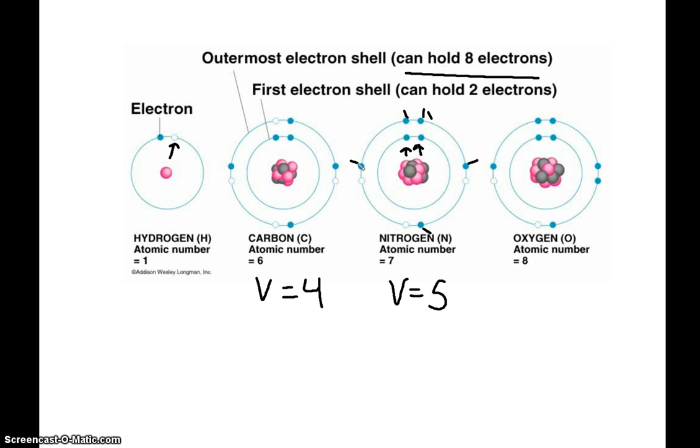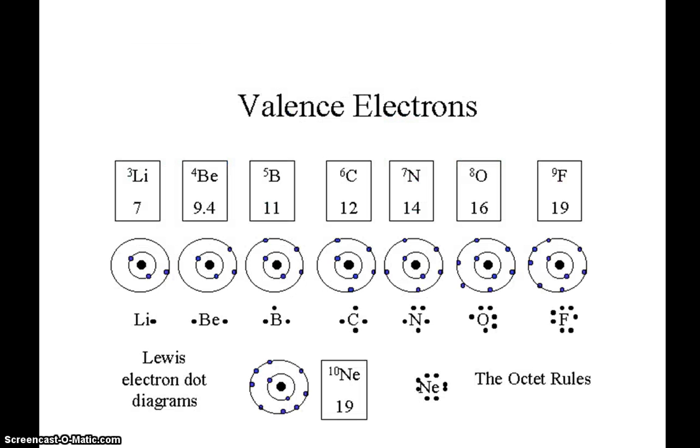Finally, in this picture, oxygen has a total of 8. There are 2 on the innermost shell, and that leaves 6 valence electrons. It actually has a valence of 2 because it can form 2 bonds, but in terms of valence electrons, it has 6, and it has the potential to hold 2 more. So that's how we find valence electrons. It's going to be very important when we talk about bonding and how atoms react with each other.